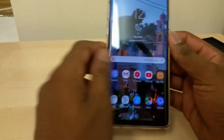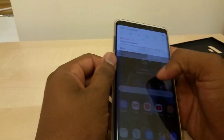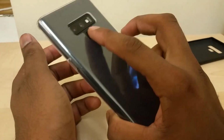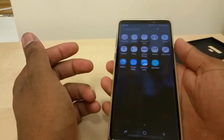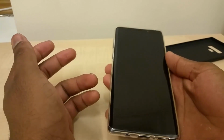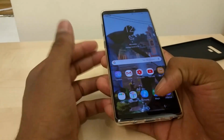But it's just something I wanted to try, but that's not something I will keep doing on this device. That's something I noticed, because after a while, like I said, after I got used to the muscle memory of the fingerprint scanner, I automatically use the fingerprint scanner and it unlocks instead of going to the actual face recognition. So it's kind of nice.